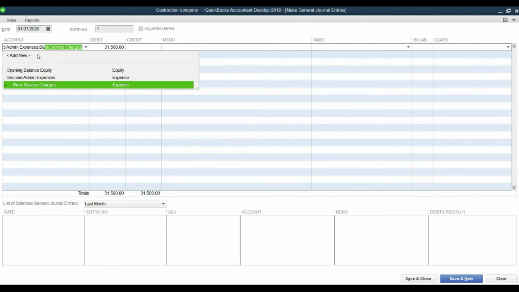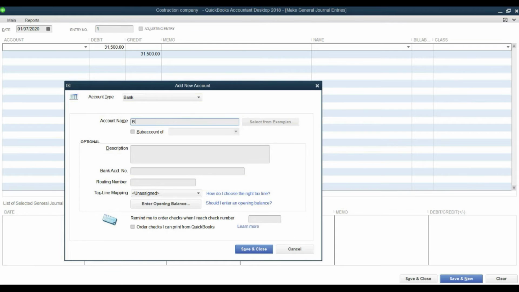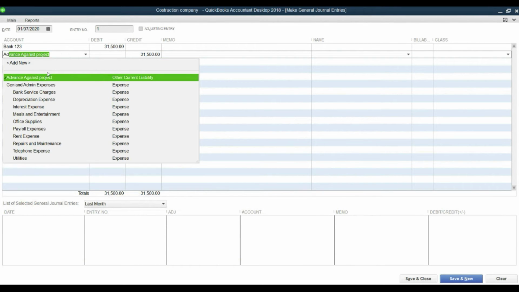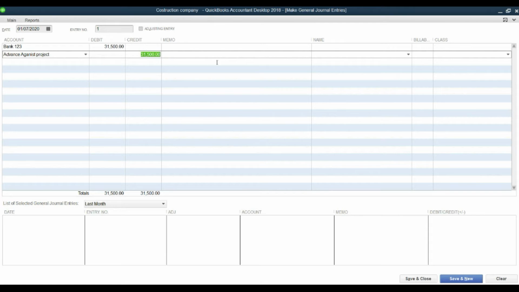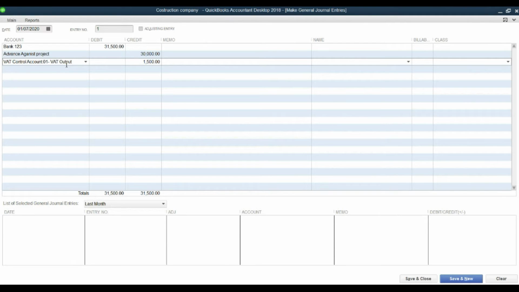with bank. Let me create one bank account. And credit advance against project with 30,000, and VAT output. Now we have started to use this VAT output.